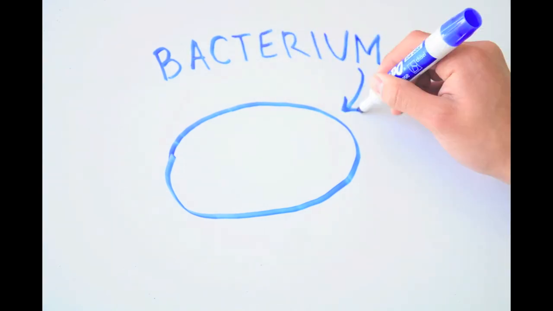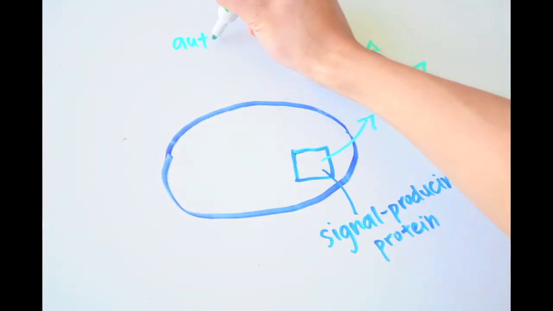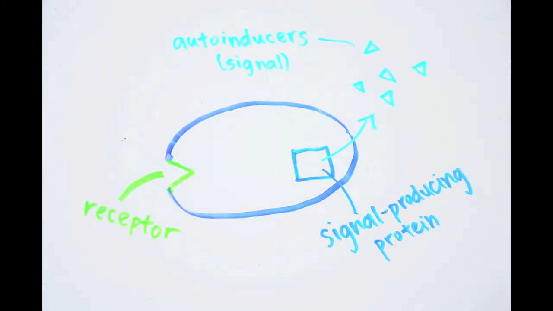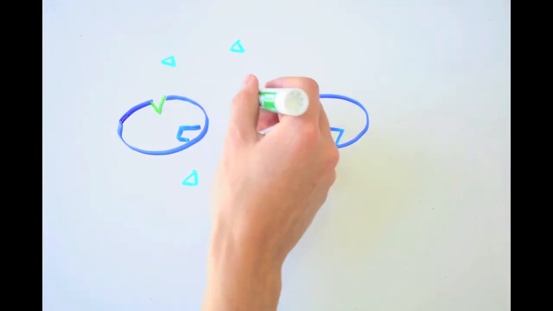Well, take a look at this bacterium. It has a signal producing protein which creates and releases these auto-inducers. Now, the auto-inducers behave like signals which eventually trigger a response in other bacteria to engage in some group behaviour. In this case, harmful bacteria attack the body. Last is the receptor. The receptor on the bacterium is what receives these signals creating the chain reaction and response.